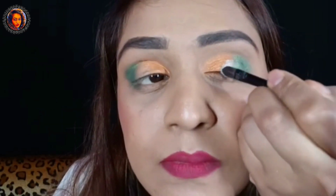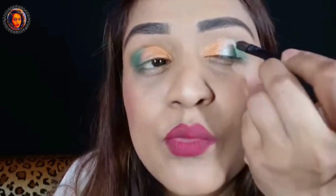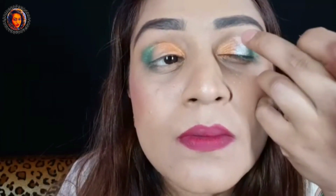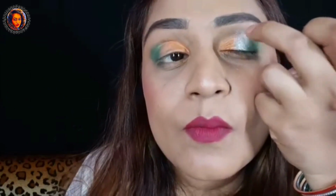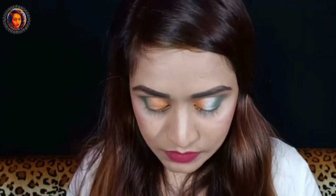So now I'm gonna apply a white eyeshadow over here, in between. Same thing I'm going to repeat on my other eye.